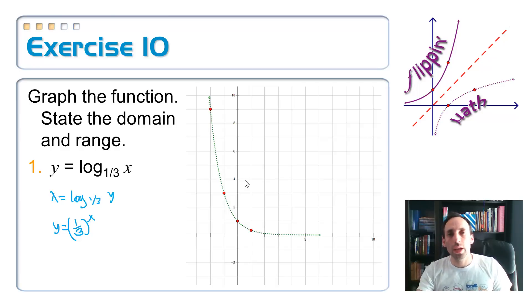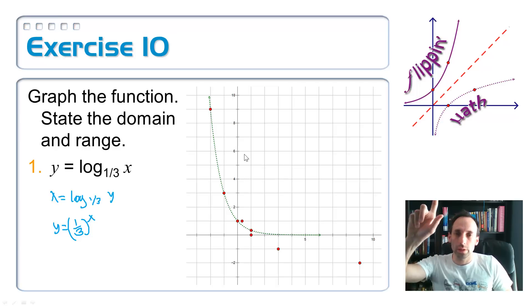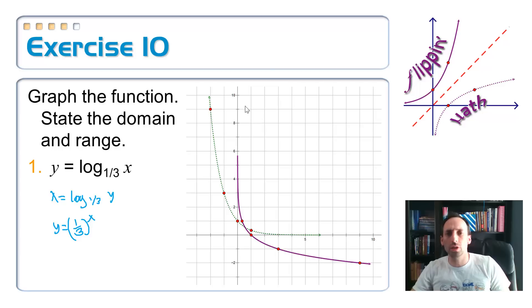Now, I'm just going to take each of those points, and I'm just going to flip the x and the y coordinate. So, look at the first one over here on the left. It is (-2, 9). So, I'm going to flip it, and it's going to become (9, -2). The next point is (-1, 3). So, this is going to become (3, -1). (0, 1) becomes (1, 0). A y-intercept becomes an x-intercept. And then, finally, I've got (1, 1/3) becomes (1/3, 1). And draw in your graph. And my sketching little program has a little bit of trouble at this vertical asymptote. And we know that there should be a vertical asymptote right here at the y-axis.